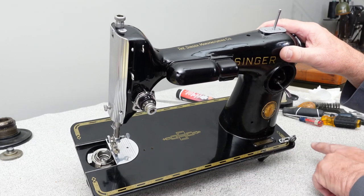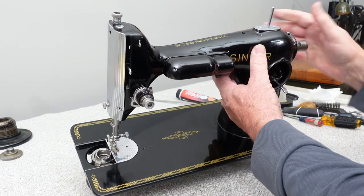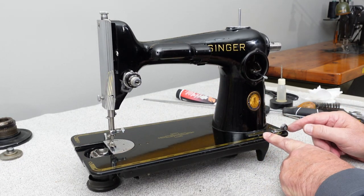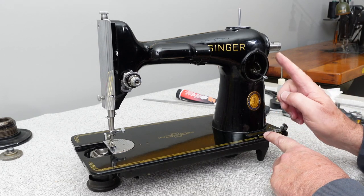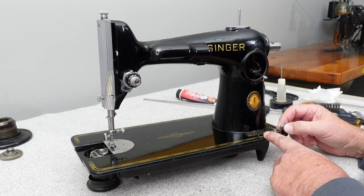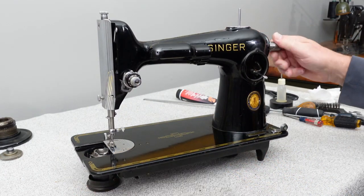I did take this thread guide off here. It's just one screw if you want to take that off to clean it. And then when you are winding your upper thread, when your thread comes around here off of the spool pin that's going to be replaced here later, you can slide this back and forth so that the thread will wind down the bobbin back and forth and back and forth so it doesn't pile up in one spot. So that's why this is on a slide. There's a little cutout here for that. And yeah, it's starting to look pretty good.